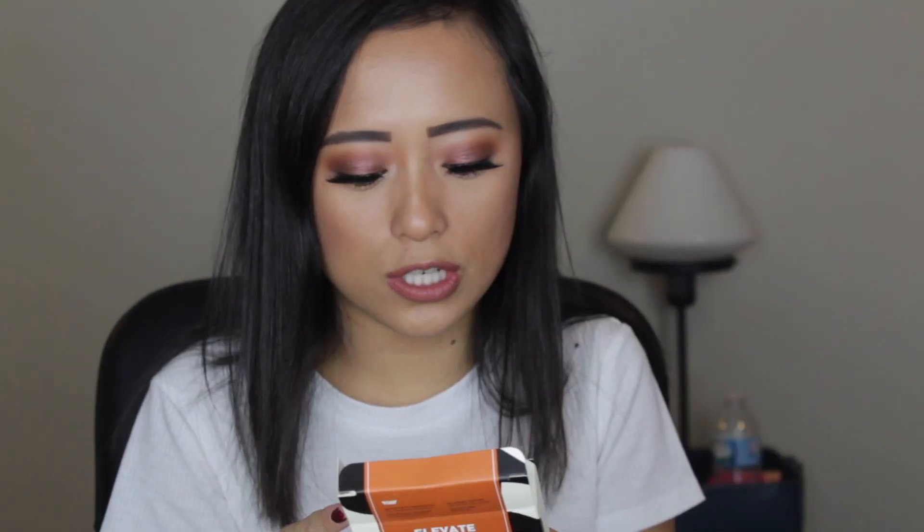Next up, you get the Alleviate Essential Oils — a Eucalyptus and Sweet Orange. I don't really use essential oils that much, so I'm glad I got them in here, though I honestly don't really know how to use these. The citrus is energizing and the eucalyptus is revitalizing. The brand has no animal testing, 100% natural, no synthetic ingredients, and no artificial coloring — I'm kind of getting more into cruelty-free. I know oils last a long time, so let me know if you have any diffuser recommendations.